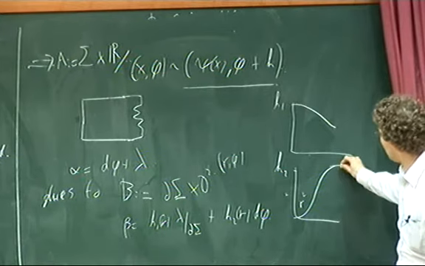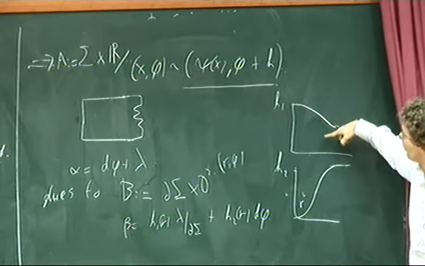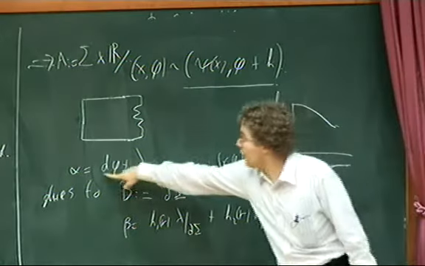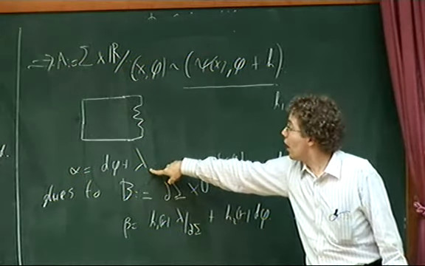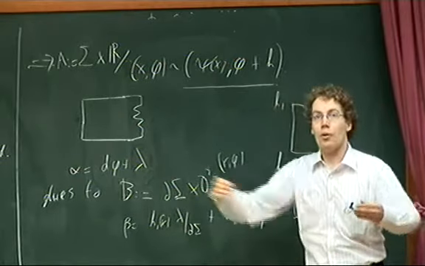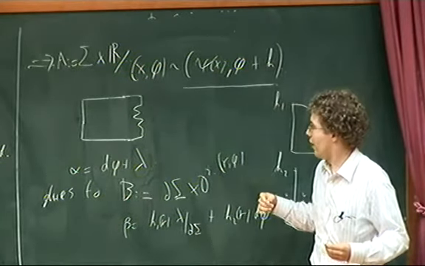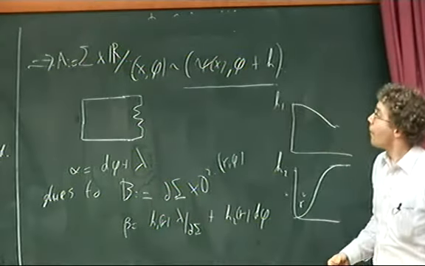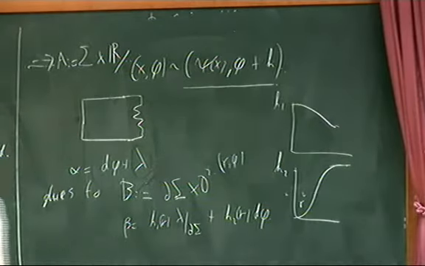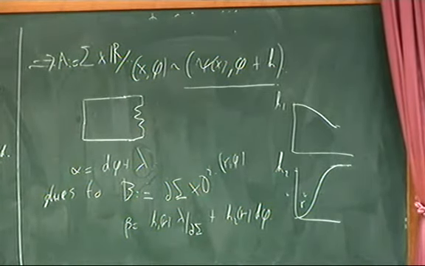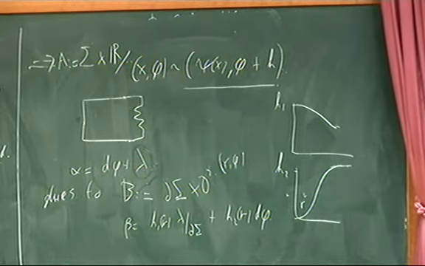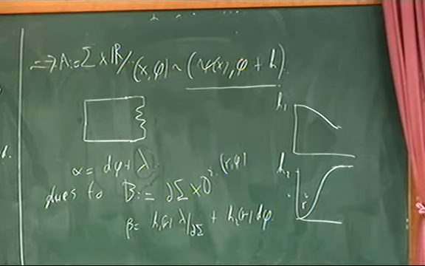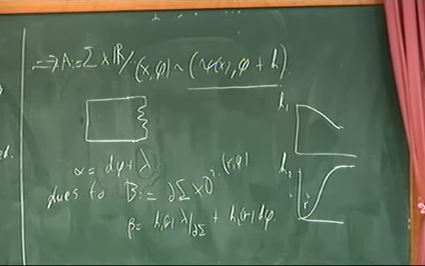Since it becomes constant here, you can see that it will have exactly the same form as that, because this form, if you go close to the boundary, it actually grows. Since we have assumed that we have a convex boundary, you can take a Liouville vector field transverse to the boundary, and then you see that it's actually expanding there. So A and B glue to a closed contact manifold.